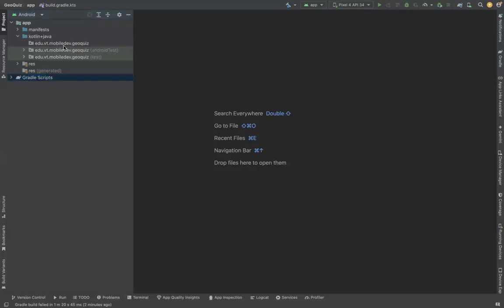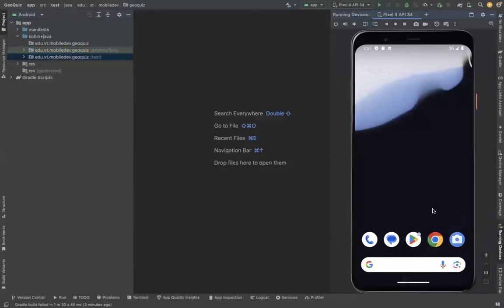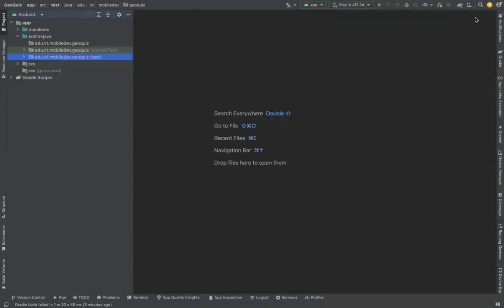So here, edu vt, this is where you're going to be writing the code. This is where you're going to be doing the Android test. This is the unit test. That means you're going to be testing the functions that you're writing, but this is called the instrumented test, right? I think this is going to be in module 3 or module 4. We're going to go into much more detail about this, but here basically you'll be testing on an actual emulator. So when you run this test, it's actually going to be running on your device. Running devices. The test is going to actually run on your device when you run this test, right? So we're going to talk about that. It's going to be pretty cool. It's coming in the future. So that's everything. Let's start doing the project.